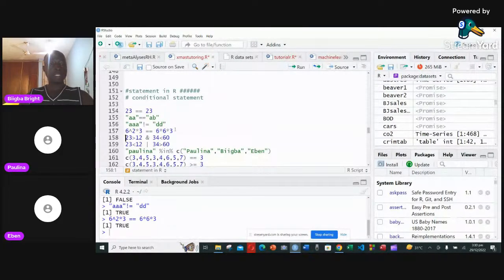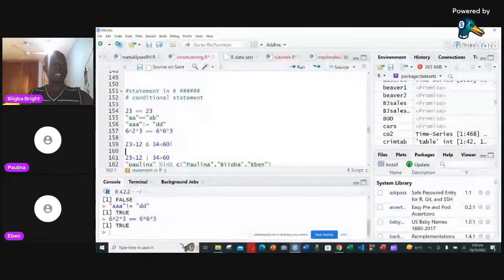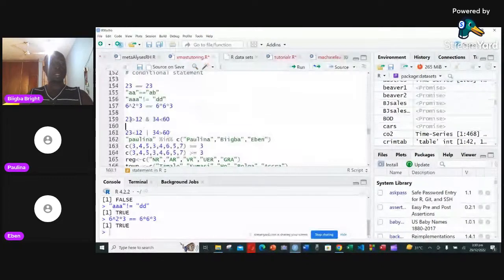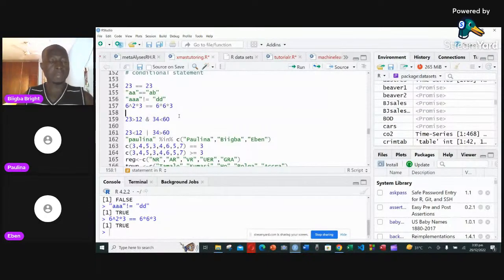Now, we can use other conditional statements. Let's say we have 23 is greater than 12. Here, I am using a condition called AND, and that's why I'm using the ampersand. To get the ampersand symbol, press Shift and 7 on your keyboard.